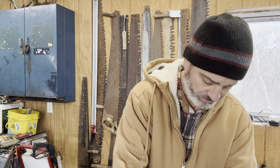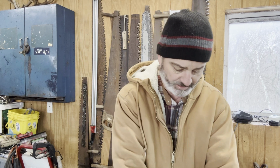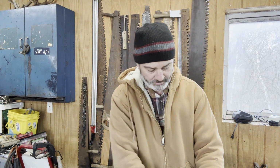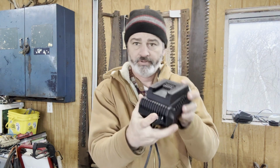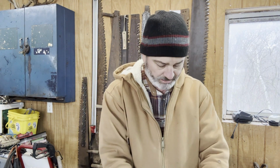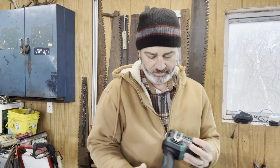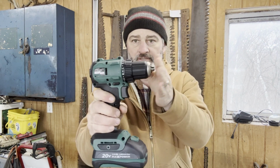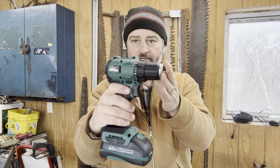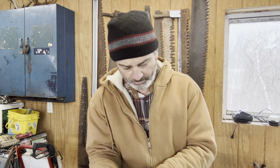Same thing, same brand, except this one comes in a bag. And it's got a Velcro strap. Gotta get it apart and unzip it. This one comes with the battery charger, pretty much the same as the other one. And it comes with the new version of what I just showed you, except it's more compact here. It's lighter overall by a little bit. It's the same 20-volt battery.